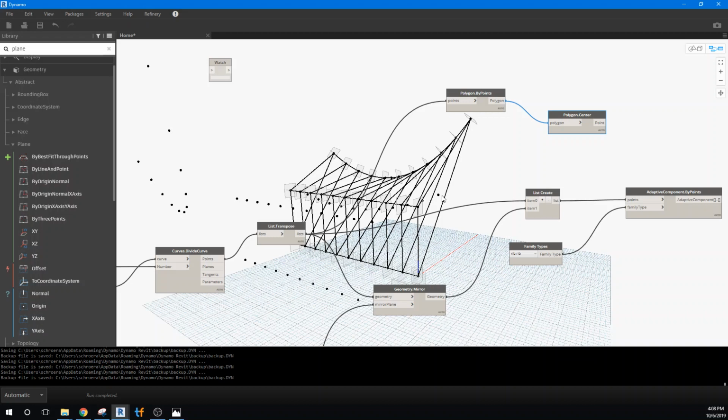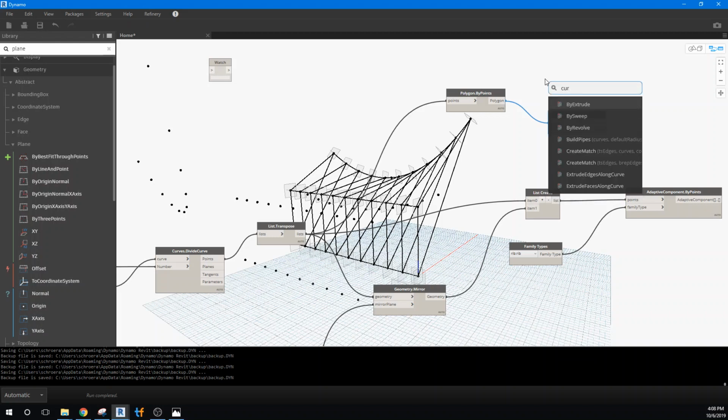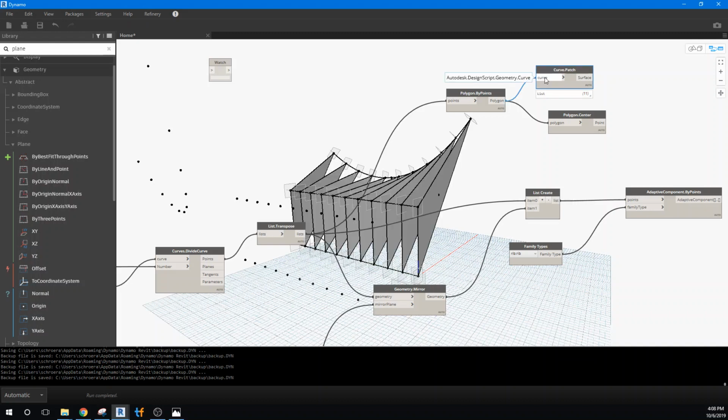And so we're going to take this curve now and make a surface out of it, because we're going to need a surface for another function, which is to get the normal point out. So just bear with me a little bit here. Let's go curve by patch, or XUR. So once I have this up here, I'll show you what it does. We're going to take the polygon and treating it as a curve, and what it's going to do is just make a solid out of the whole object.